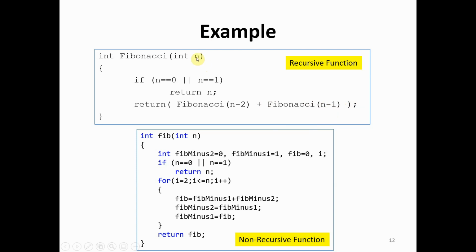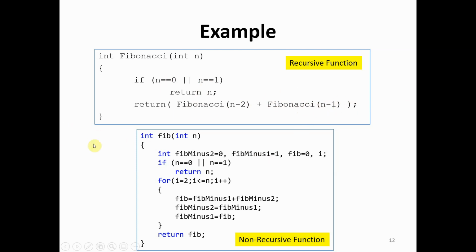argument 2. So n is 2, this condition is not true, so again it has to calculate Fibonacci 0 first. It's going to calculate Fibonacci 0, it is 0. Then calculate Fibonacci 1, it's going to go here, and it's 1. Now it has the Fibonacci 2, so it's going to return to Fibonacci 2 now. It just adds these two and has the answer.